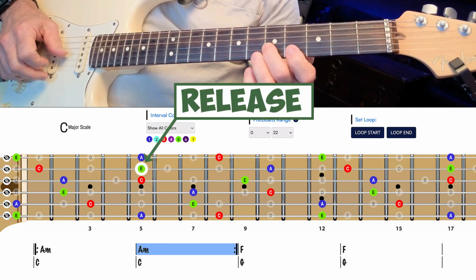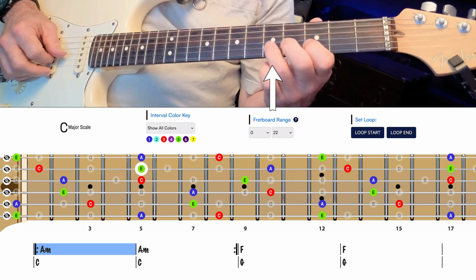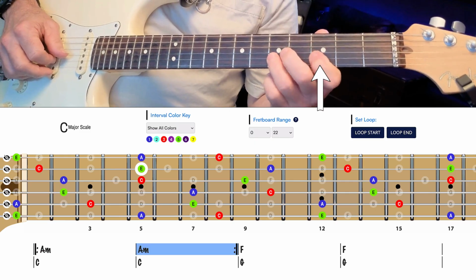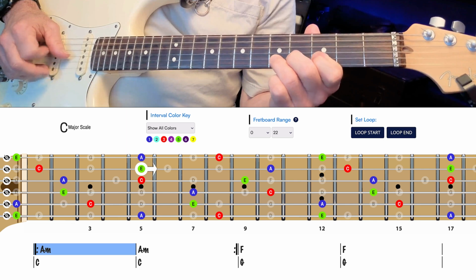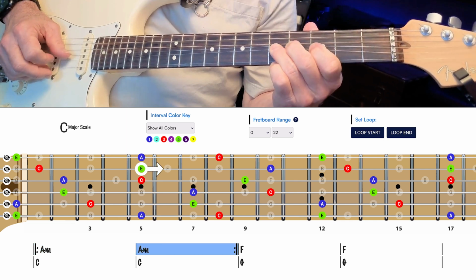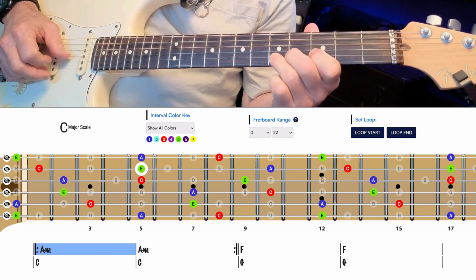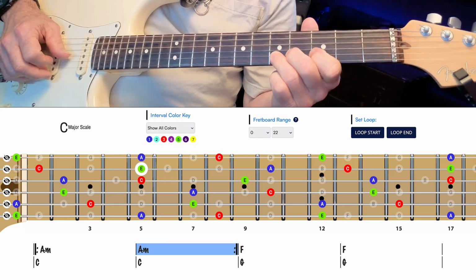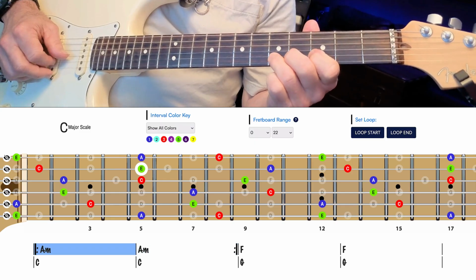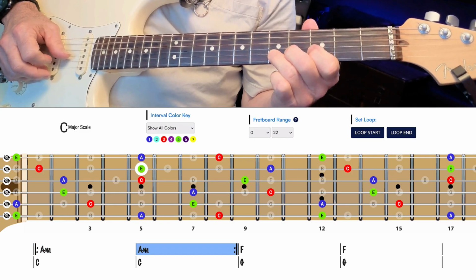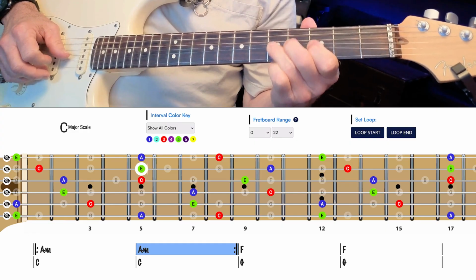Now, holding down the E note with your third finger here and your first finger back on the D note back here, bend the string until you hear the note change up to the F note and then release the bend to go back to the E note. Practice doing this move from the E to the F using a bend.